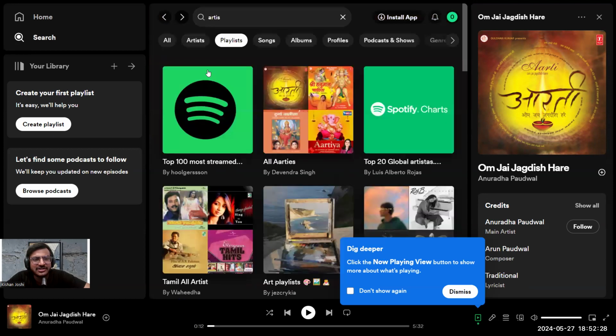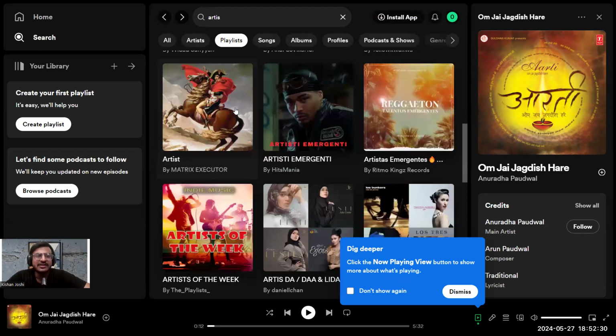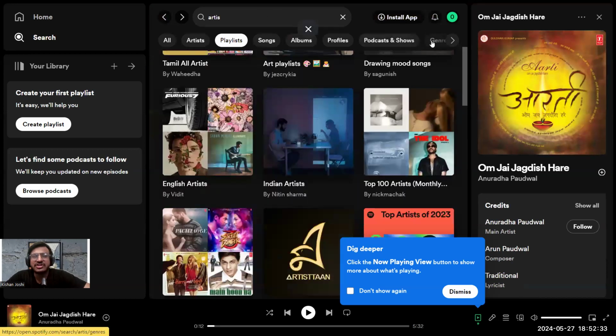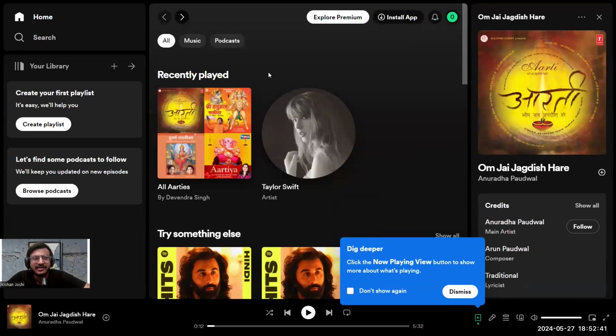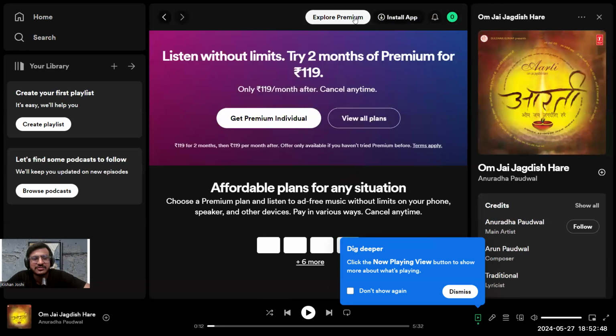So artists you can watch, songs, album, genre. A lot of things are there in Spotify. You can see the premium subscription and all this stuff.